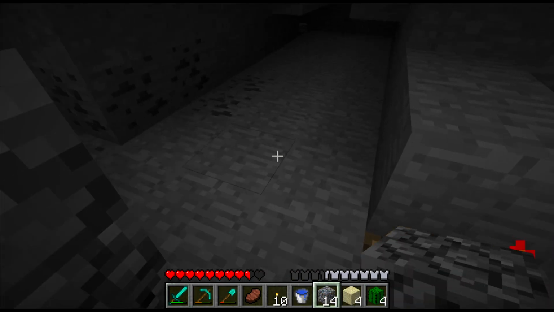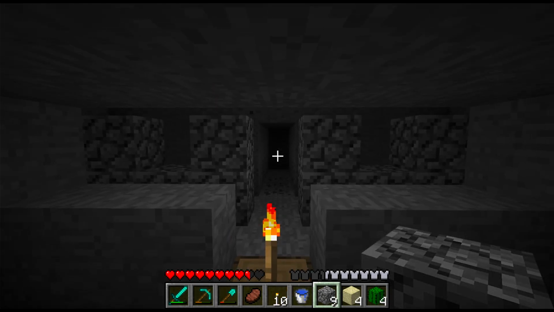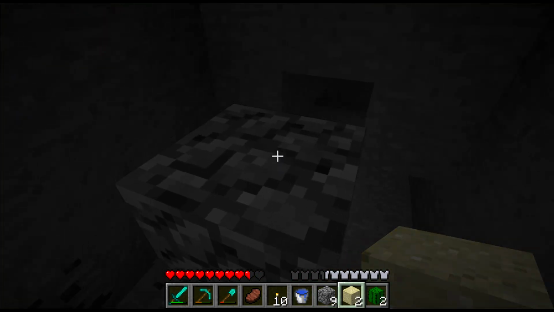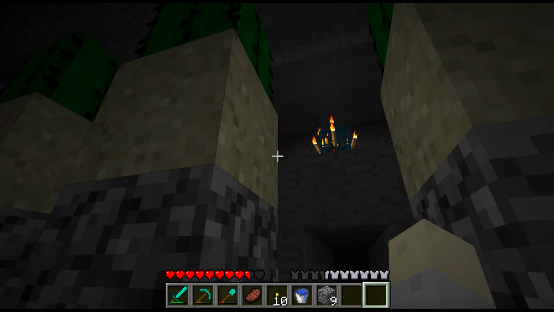This part's a little strange. You're going to want to build these U-shaped things, like so. They're going to look like that. On top of each side of the U, you're going to put sand and cactus, like you can see. They will look like this.